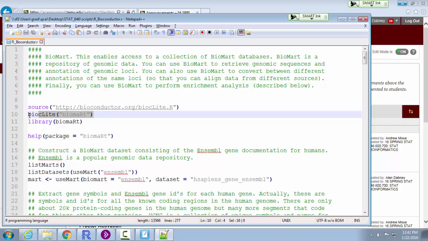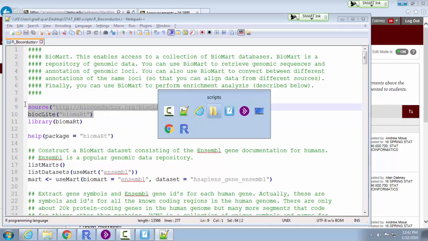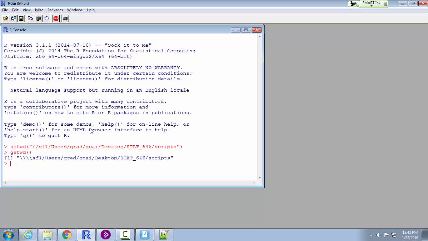And then we ran this, which installed a particular package called biomaRt. Make sure this is available to us here. I'm going to run this over in R. You should be able to do what I'm doing right now.